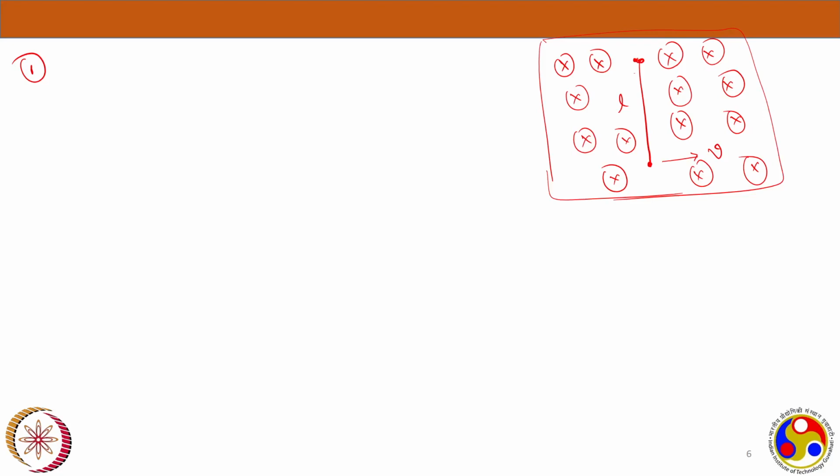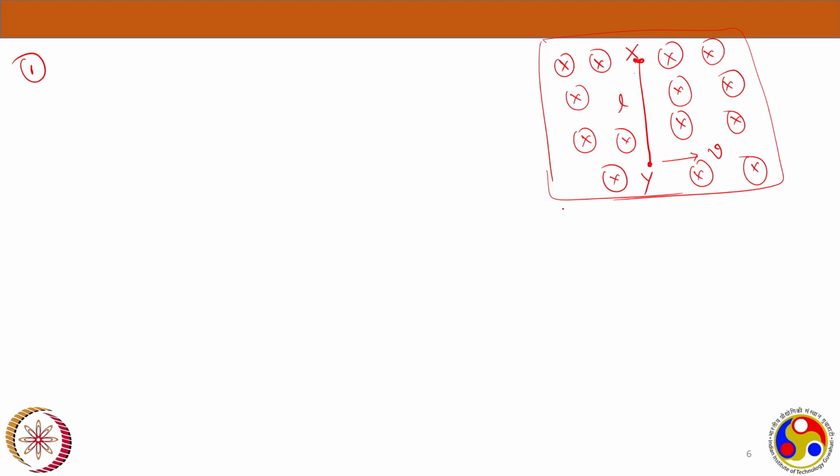Now between these two end points of the conductor, what happens? Let's say this is point x and this is point y of the conductor. Can anyone tell me what happens between these two ends? If you can see, the conductor is moving with a velocity, and it has a magnetic field around it. Between these two ends, x and y, an EMF will be generated.